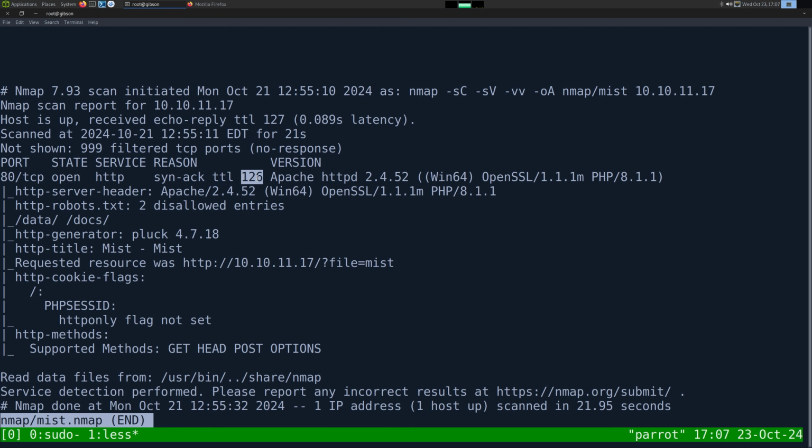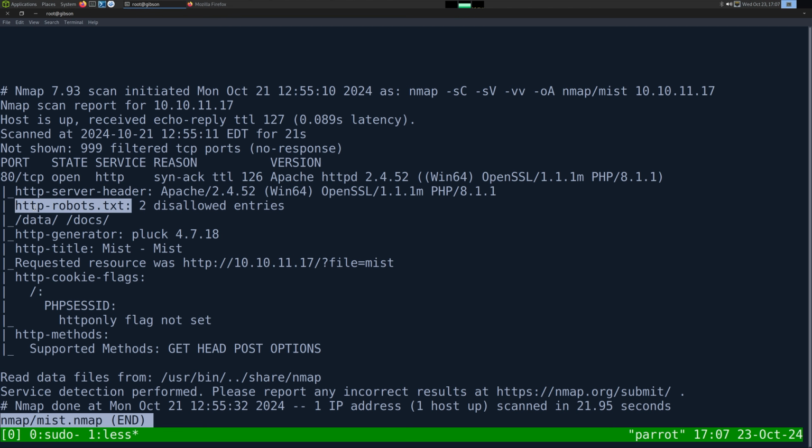This just means this is probably a VM on that box because we're missing whatever hop 127 is. If we send a straight ping to it, we see there is something that responds on 127. Nmap is just not showing it because all the ports show a TTL of 126. So we have a VM here. So if we end up compromising this, there's probably another host we can enumerate from this box. So before we get too far ahead of ourselves, let's just look at the rest of nmap.